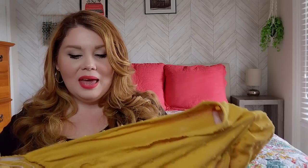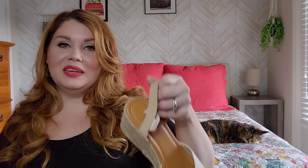I love this dress. Y'all know I love the color. I just think it's beautiful, and it looks beautiful in the sun. It's just gorgeous. And again, I paired it with those little tan wedges, but you could put this with any little flat sandal if you wanted to dress it down a little bit. I just love wearing them with wedges because it just adds a little something and makes your legs look a little bit longer. And now for the last dress in this haul.